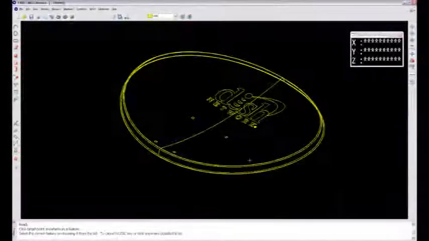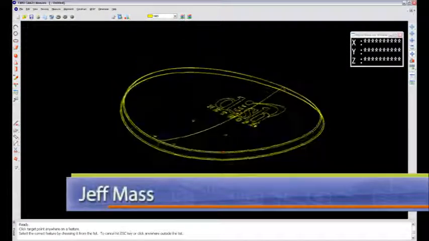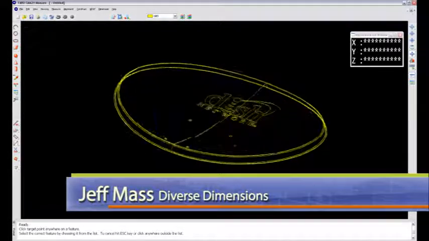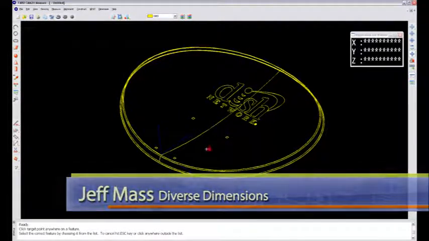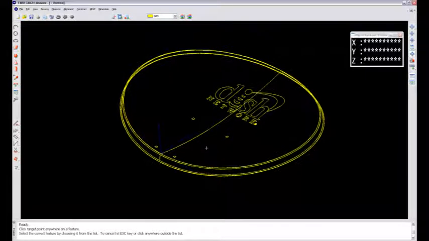I've got a CAD model opened up here on my screen, and I'd like to do some measurement with some home-in points to the surface of this dish. But I would also like to measure the points that my client has measured with their CMM. So what I've asked him for is a text file of all of his XYZ points that he has touched off on with his CMM.